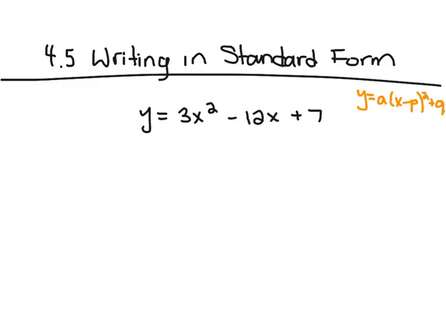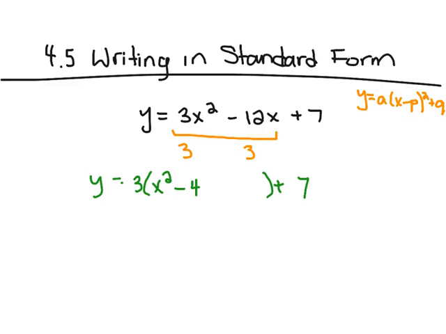What we're going to do first is look at our two x terms. We want a to be equal to 1, so I have to divide out a 3. We're not going to touch the 7, just the x's. So we're going to have y equals 3(x squared minus 4x), leave a space, plus 7. All we did was take a 3 out of our x terms.